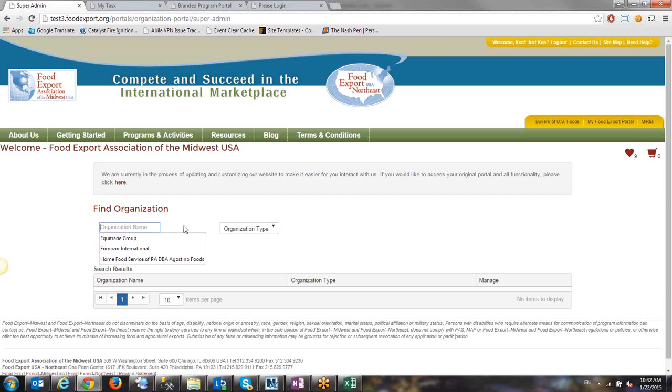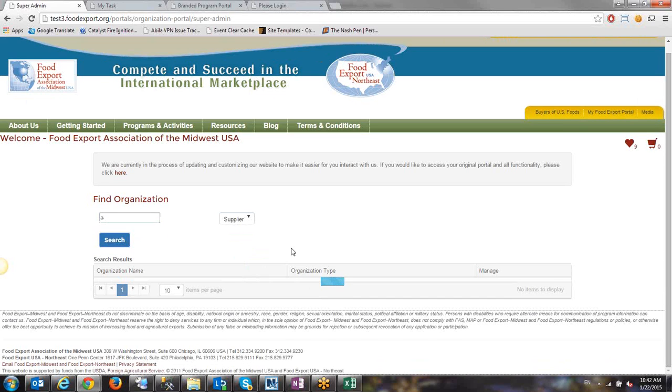So let's say I can find any supplier starting with A. This will be a long list because I don't know any good organization name. So you do a search of any organization in the system that is active, and then I can just pick it from the wildcard in that search. Yes, it is wildcard already. You can put a wildcard in the beginning, but at the end it's always put at the end.